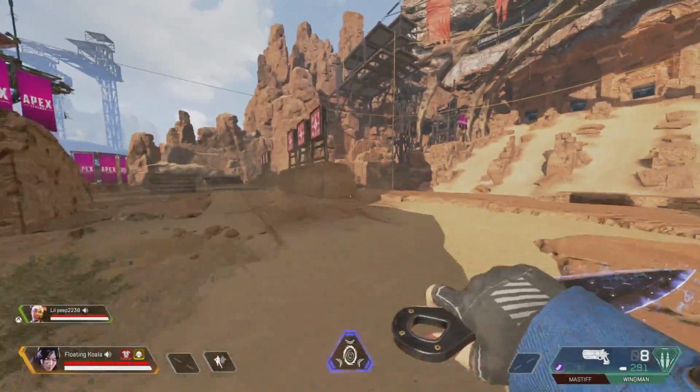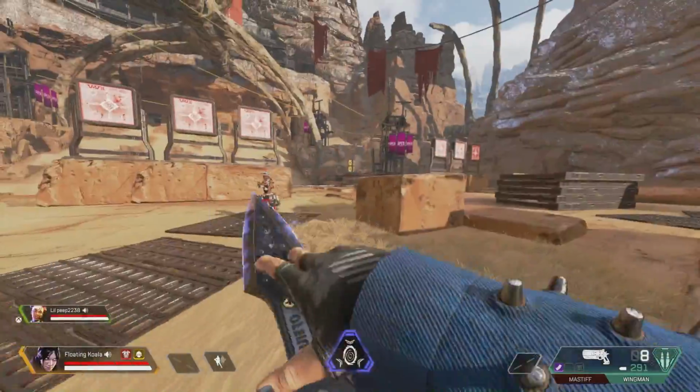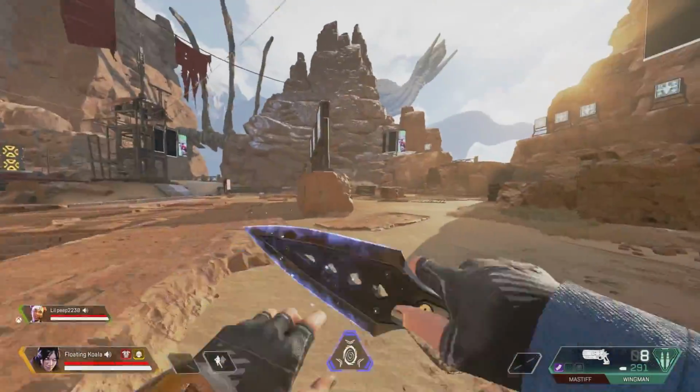We're going to be talking about strafing. Strafing is one of those things in Apex Legends that is very, very important, and if you aren't strafing and moving around and doing all the cool stuff that you see all the pros do, you're going to be a lot easier of a target to hit.